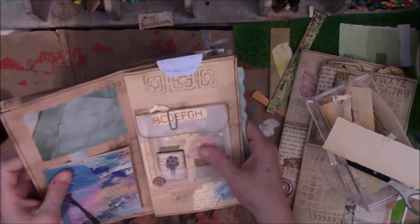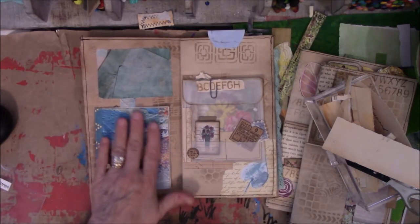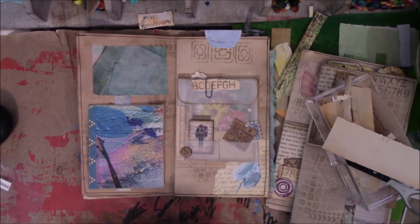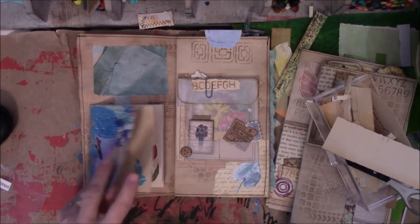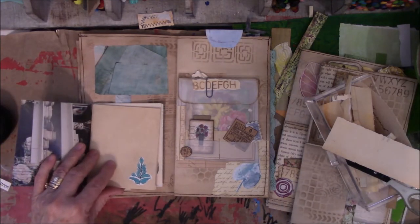Also in the Where Women Create magazine, there was this beautiful canvas this woman made, and I could not help myself. I just loved all the texture and the color on it. So I cut it out of the magazine, and I made a book out of it. So these are, let me show you where I got this.